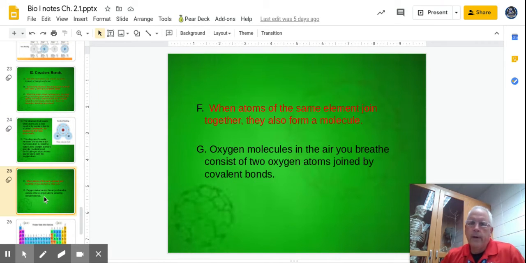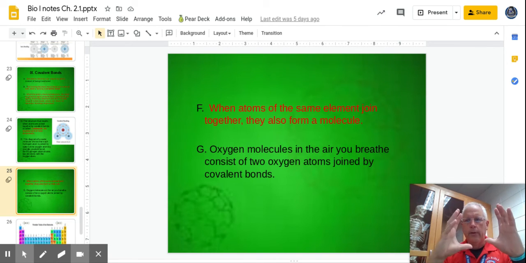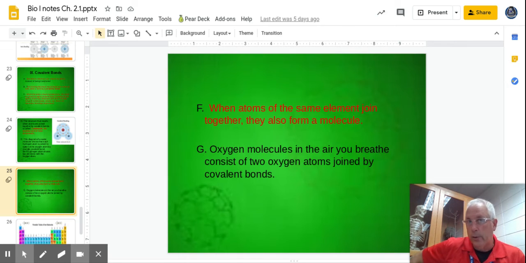Basically, when atoms of the same element join together, they also can form a molecule. So it doesn't have to be different elements. I can have oxygen combined with another oxygen. They can share electrons and we get something called O2 that we breathe in every day. You might see other elements like that, like H2 hydrogen gas, that's two hydrogens combining with each other because they're sharing electrons with each other. That's the thing with covalent bonds, they can be the same substance and you get the same results.